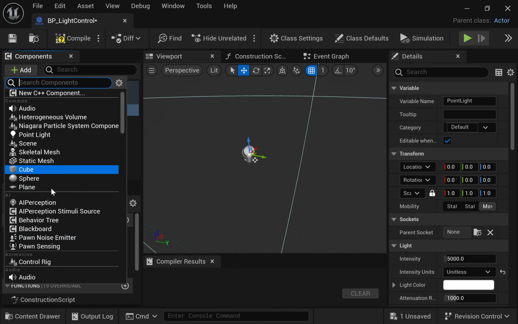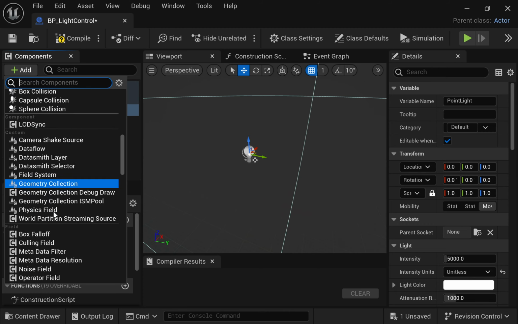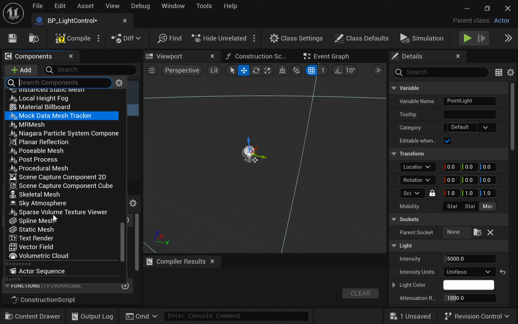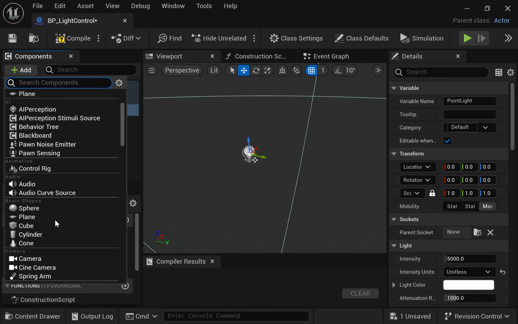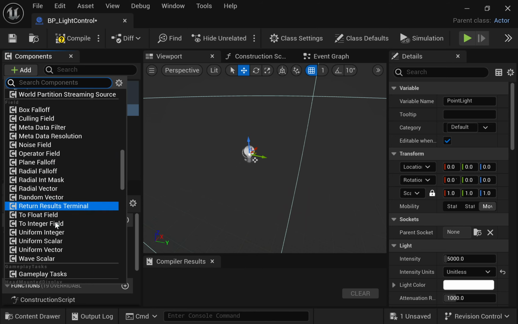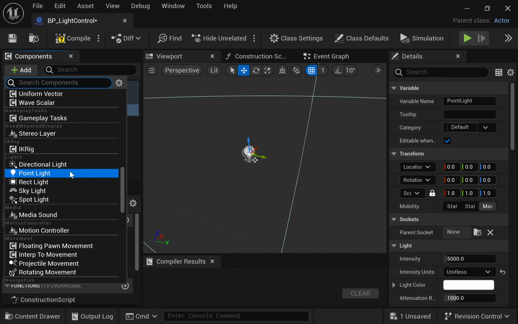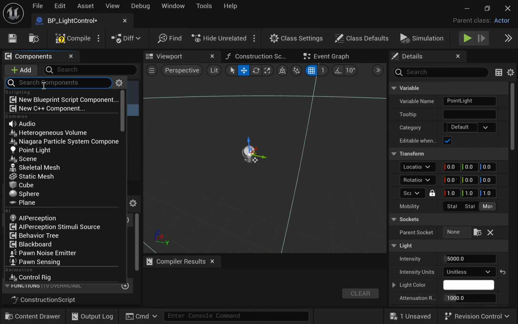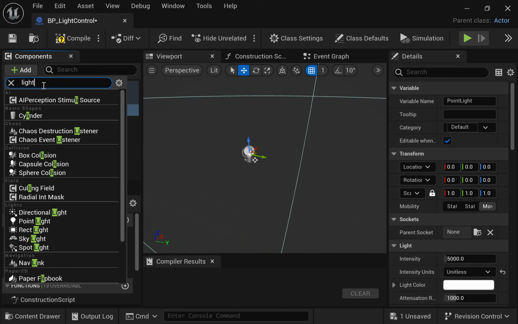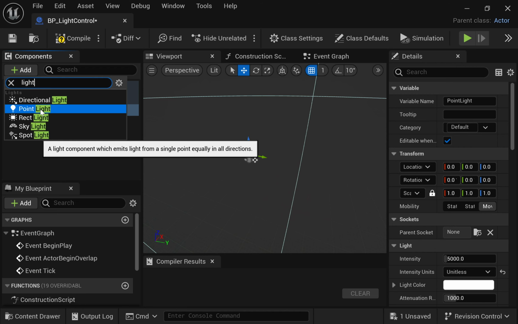Click on add, and then scroll down. Somewhere in the middle you will find point lights. You can also just click add, and then in the search bar you can search for lights. Then you will see point lights.